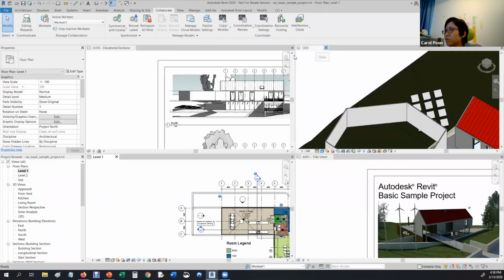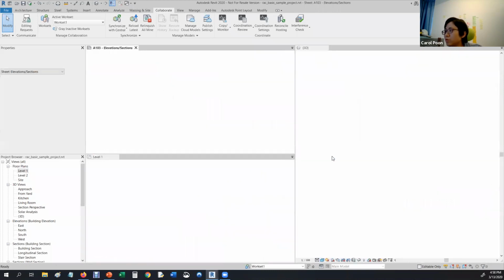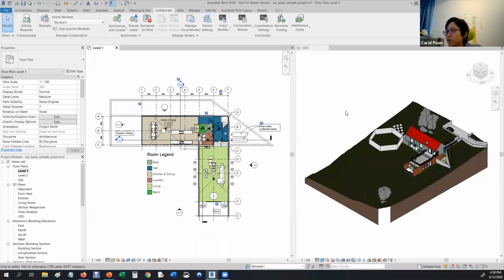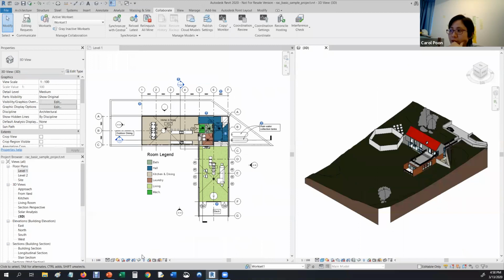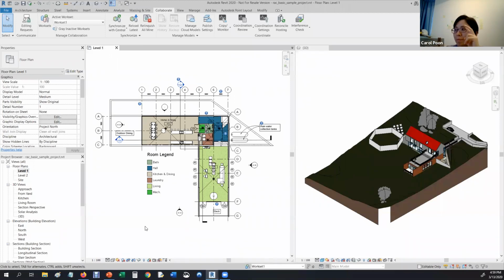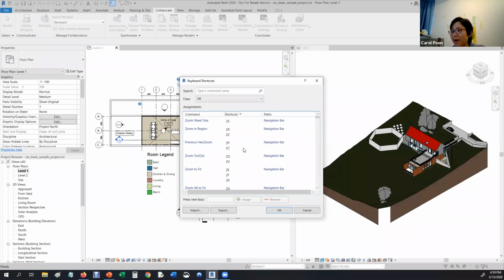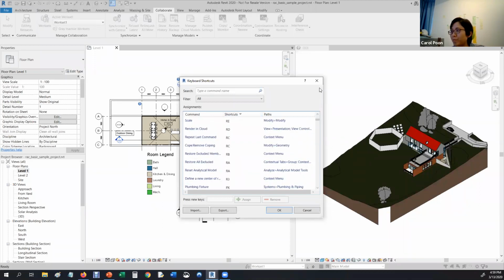Level 2. Now remember, when you're using Revit, there are some shortkey functions. How do you find these shortkeys? There are many shortkeys, but you can just remember KS. KS means keyboard shortcuts. When you click on KS, you can check all the shortkeys here. This is the way I learned Revit in the past, and this is very useful.